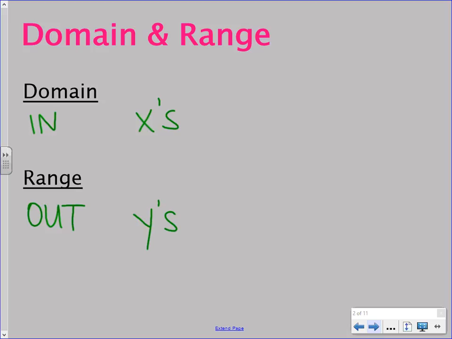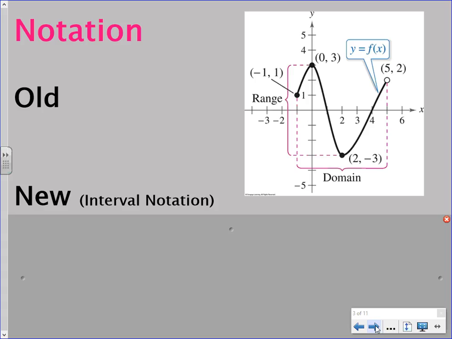Okay, how do you feel about what Connor said? I don't know if I could have described it any better than what he just said. Domain goes in, range goes out. Okay, so you guys have done some work identifying domain and range last year in Algebra 2, correct? Okay. So the only thing that's going to be different is the notation that we use. So let's talk about the domain and range of this picture here, and then I'm going to show you our new notation for it. Okay?